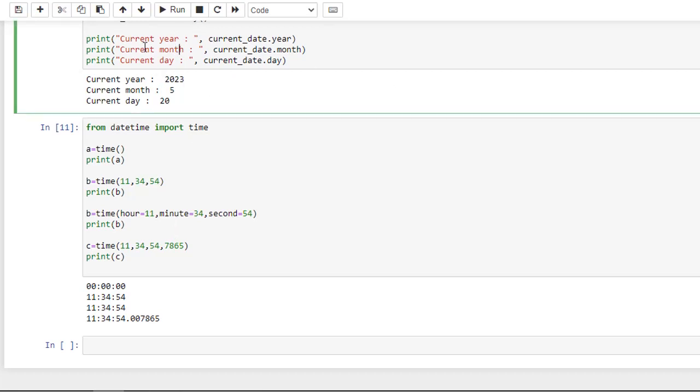Now suppose, as we did earlier for the date with current date dot year dot month, we want to retrieve our hour, minute and second. In that case, how to do that?